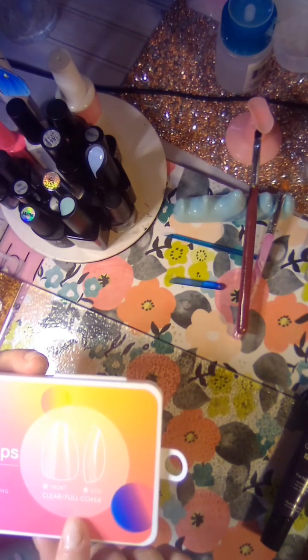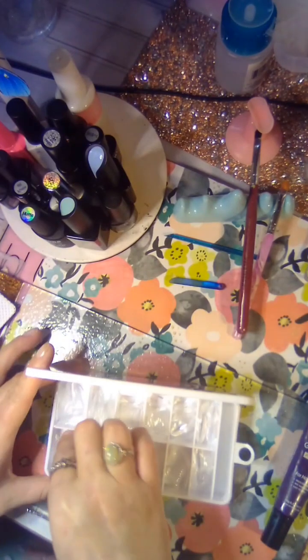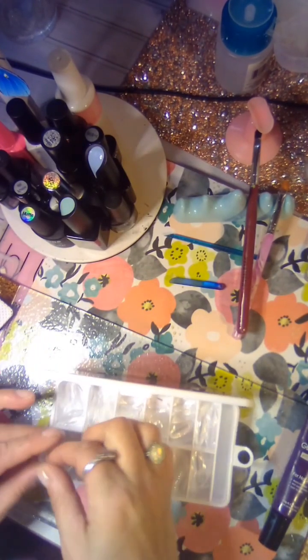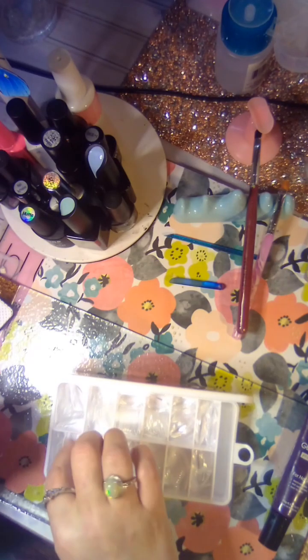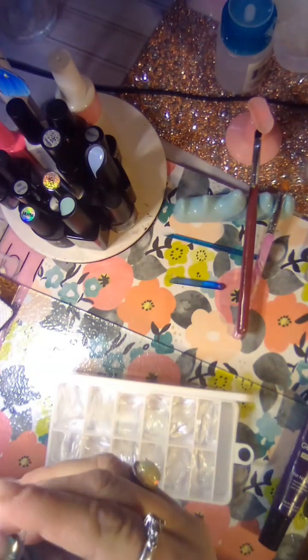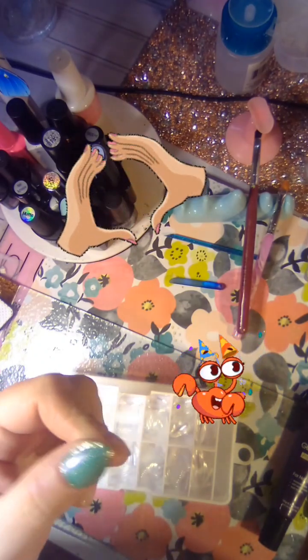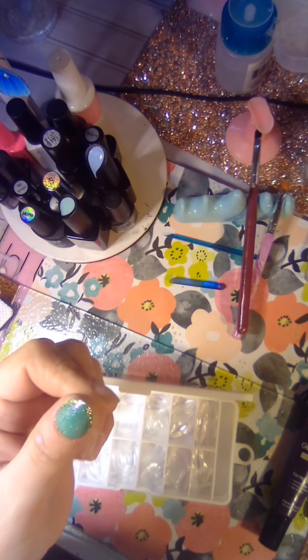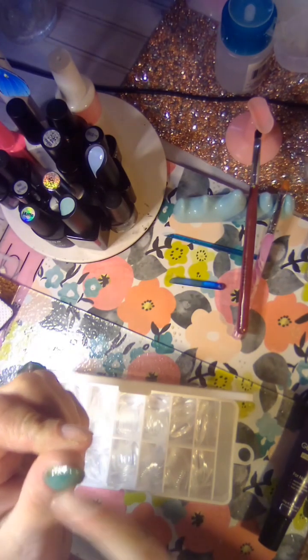This is what they look like from the front and the side, which they are very cute. They are adorable. Absolutely adorable. Look at that. Look how cute. I have one on right now, as you can see. I used a cat's eye and a little bit of chrome and a little bit of glitter liner.